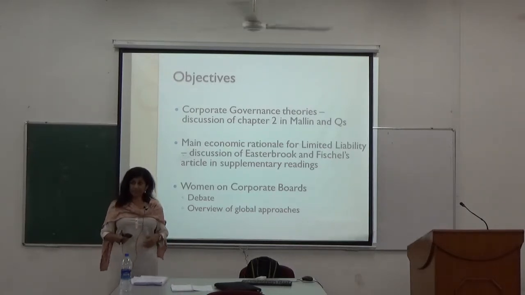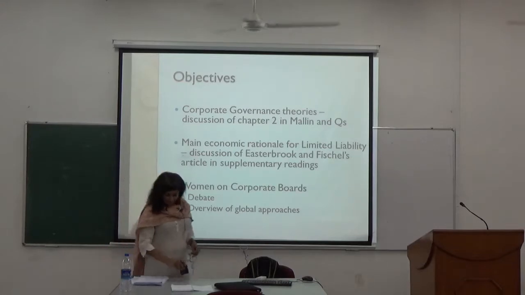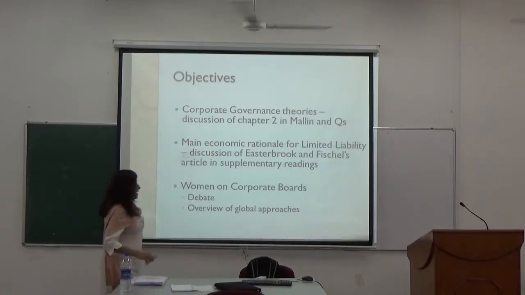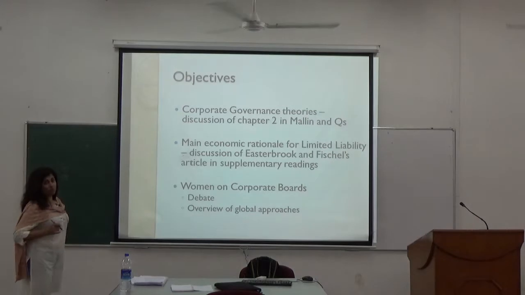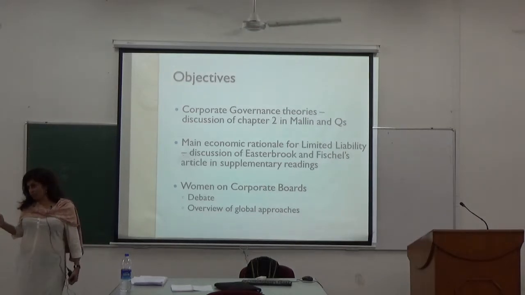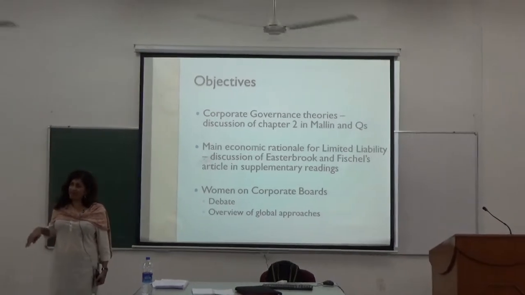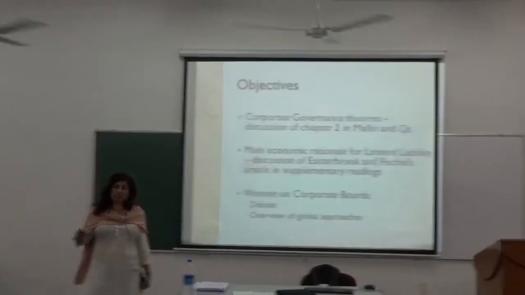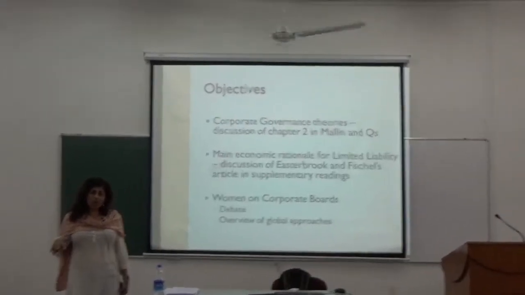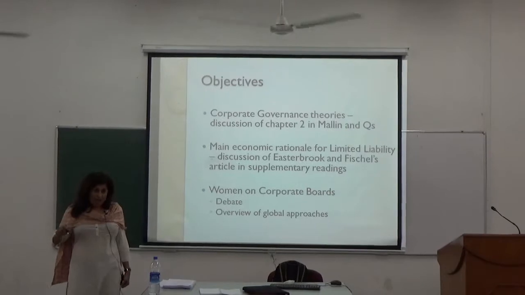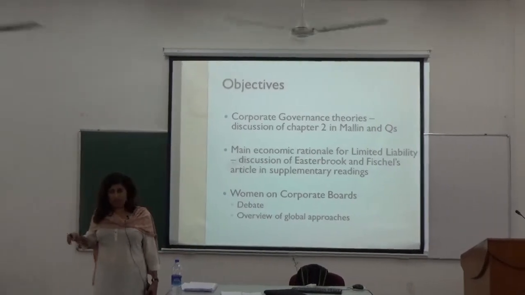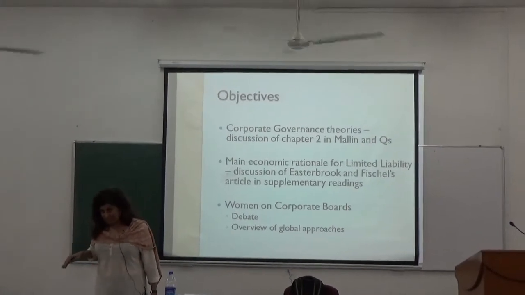All right, so to have a look at Mallon and the questions, and then to move on and have a look at this article by Easterbrook and Fischel. It's a 1985 article, but I think it just explains the basic rationale for limited liability and why it's here to stay.